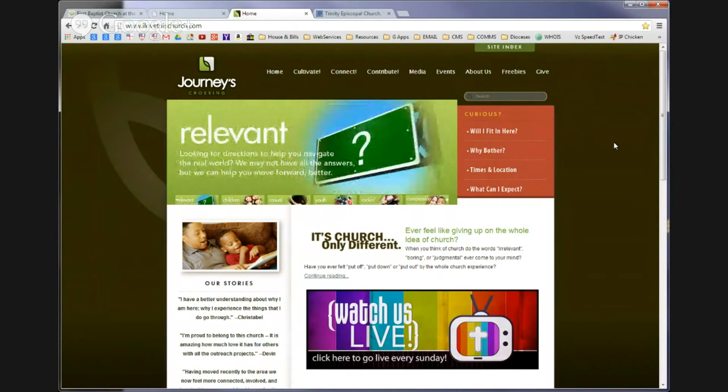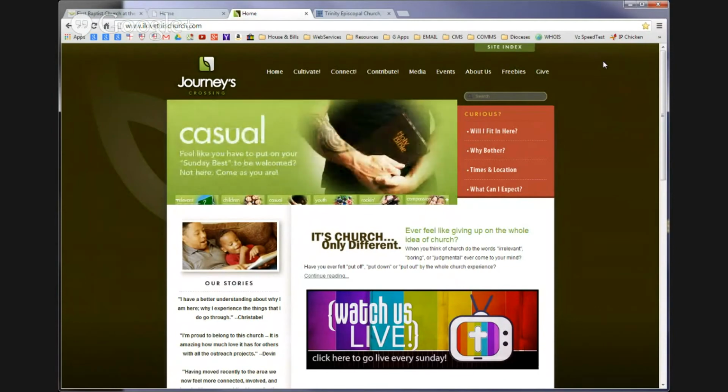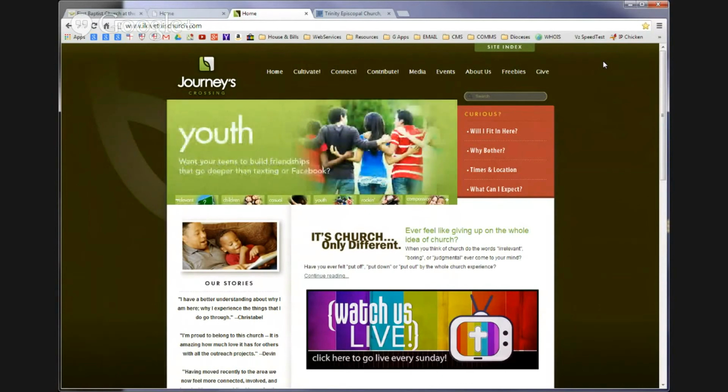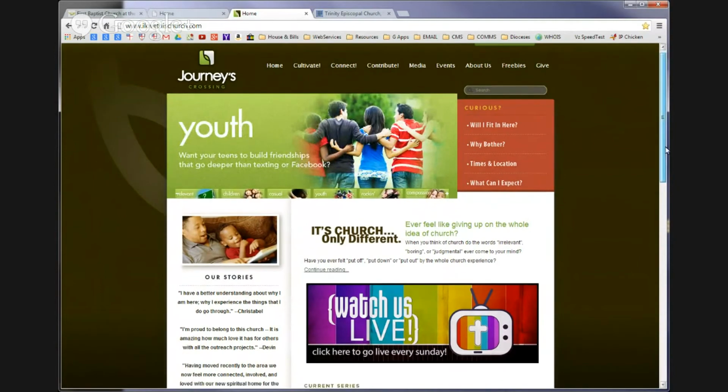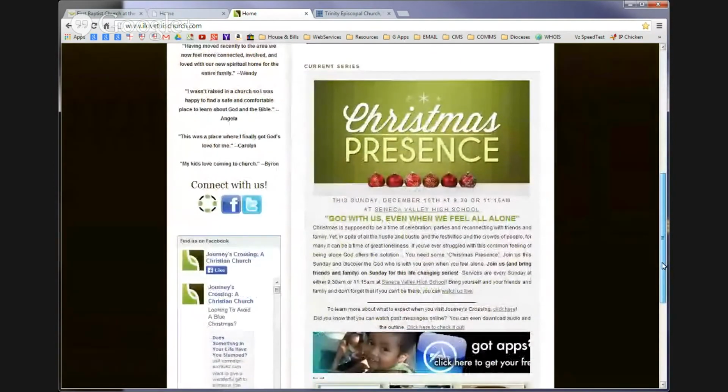So there are a few things perhaps you might get confused about, such as contribute and give. These things maybe seem to overlap or be confusing, but certainly not significantly so. But these are issues that we might seek to address if we were looking at a redesign. In terms of functionality, if I scroll down on this page here, and I'm looking at the home page, I can see we do have some social media presence on this page.